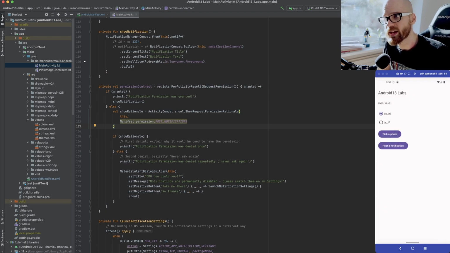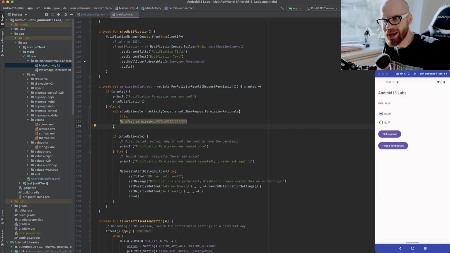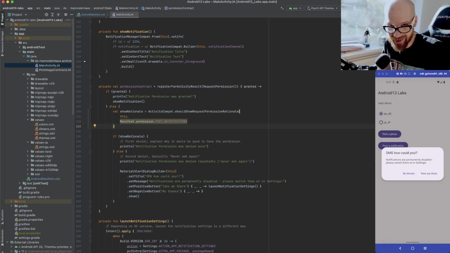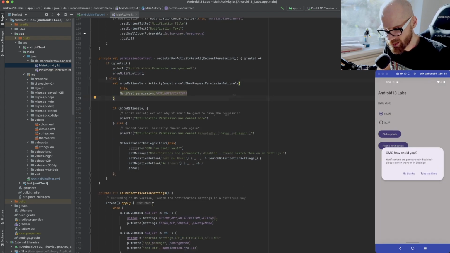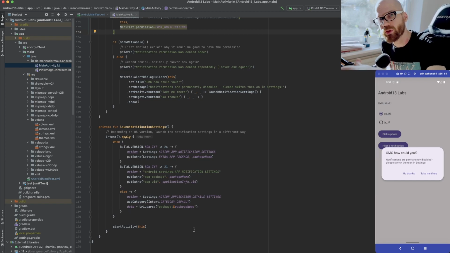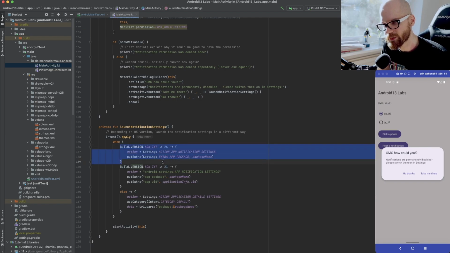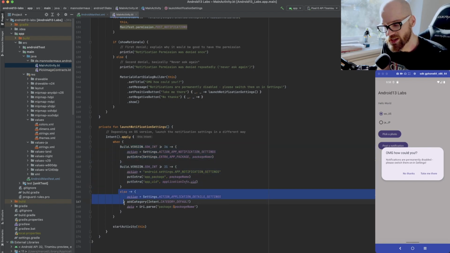It skips the system dialog completely, and it just shows my custom UI here, where I say you can enable the notifications from settings or that's it. If I click the take me there button, I'm basically using this code here on the left to figure out how to get the user to the notification settings page in the system settings. Now this is a little bit hacky, so there's a difference between the OS versions in how you can do this sort of stuff. This new way that we did since Oreo, it still works, so that's fine.